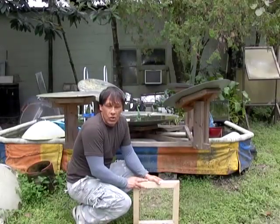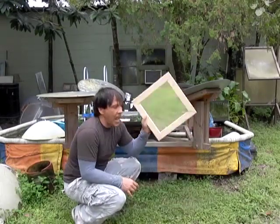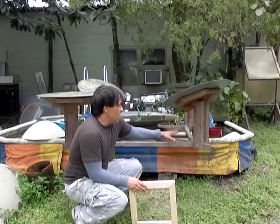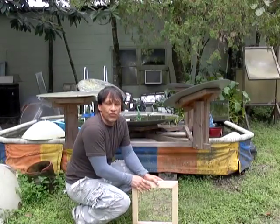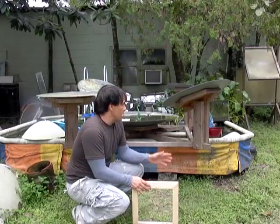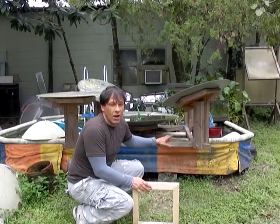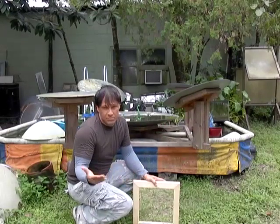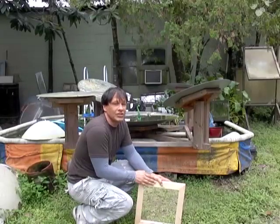We're going to be making a solar cooker using a regular terracotta flower pot and 8 mirrors like this. The base is going to be this wooden structure that we have, and it works really well. The one thing that you want to keep in mind is that this is a heavier solar cooker, so it's something for your backyard. You may not want to take this with you camping or to the tailgate party unless you have a pretty good sized truck.